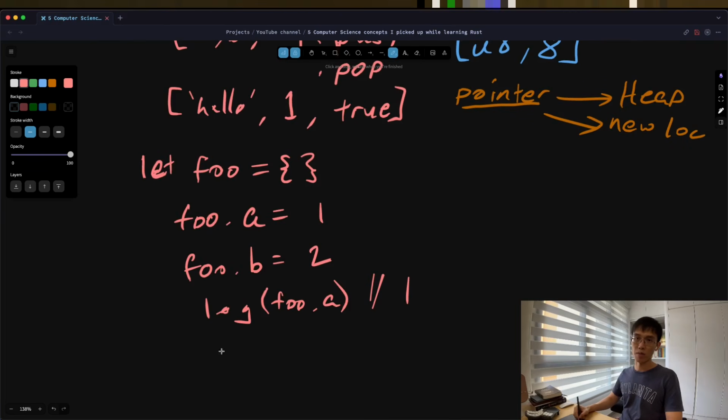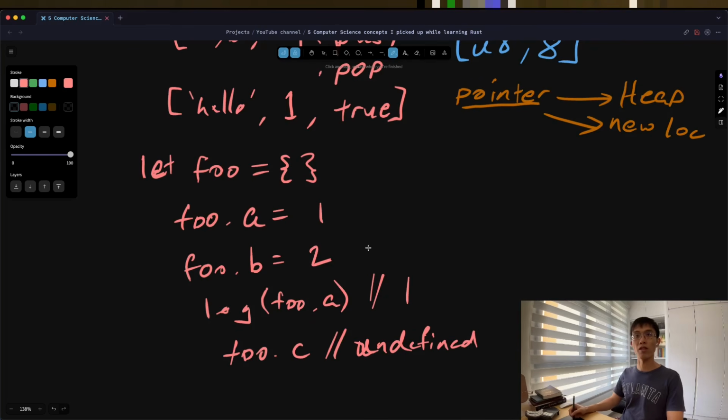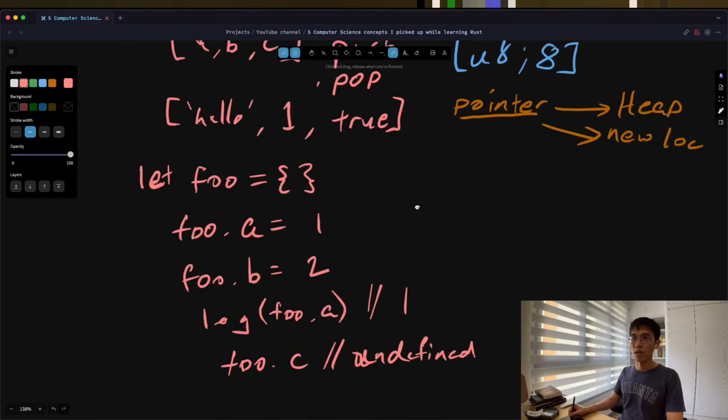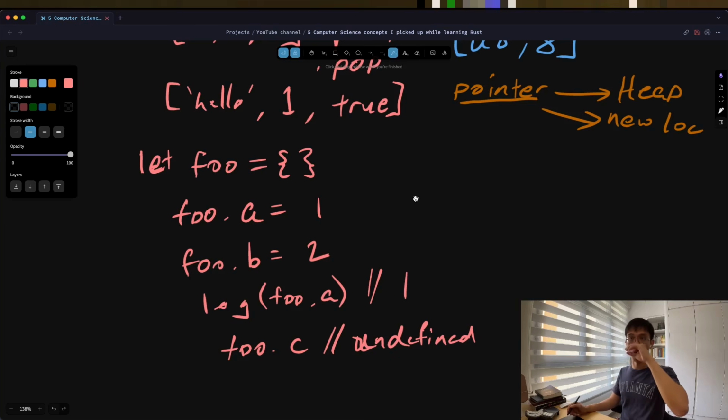And if we access a field that doesn't exist, depending on behavior, it might be undefined or it might crash. I don't recall the exact behavior here, but this is all I had to think about when I was using objects in JavaScript, right?